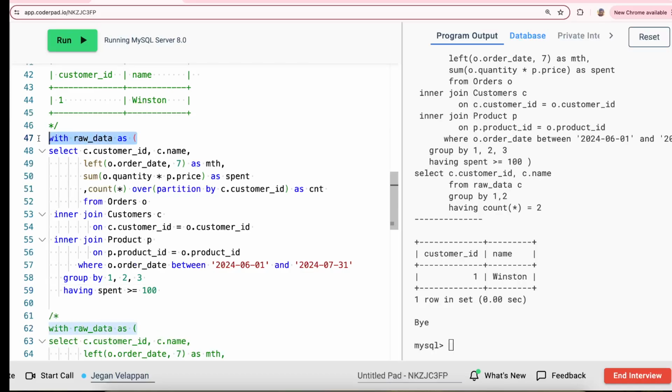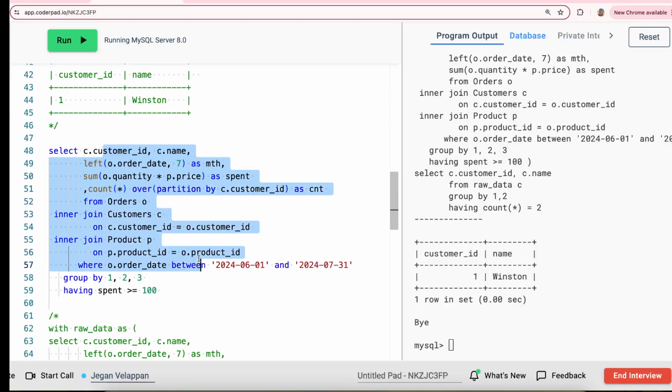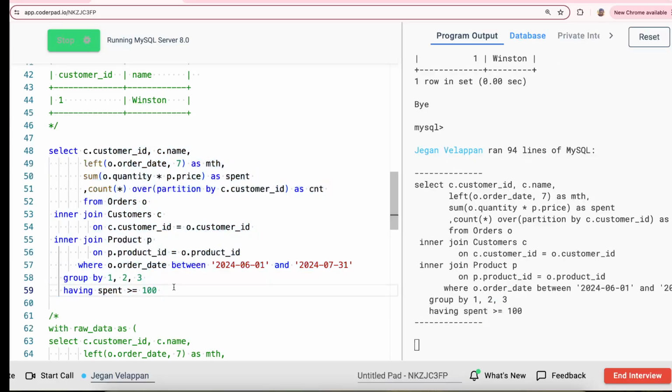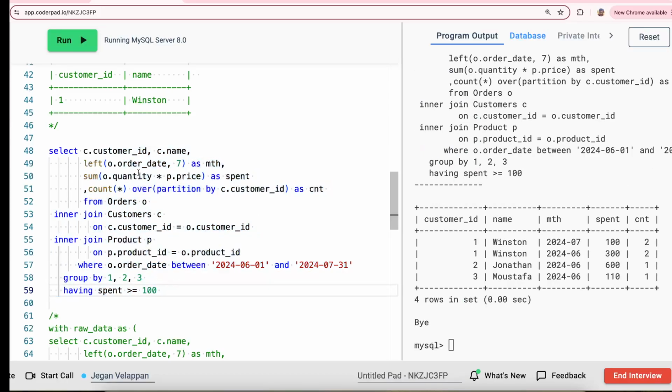We see only the raw SQL. So I have the customer ID, the name, and the month, and I have sum of the quantity and then the count star of it from the table join filter condition, group by this. Now if you see, for Winston we got 2 records, so the count is going to be 2.